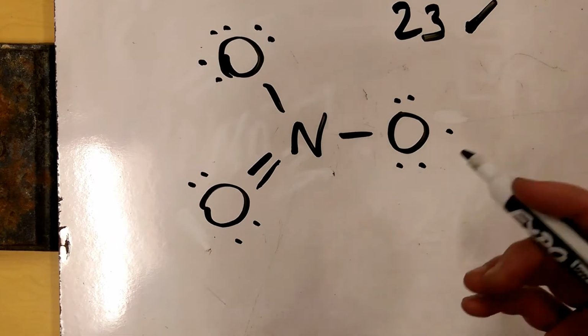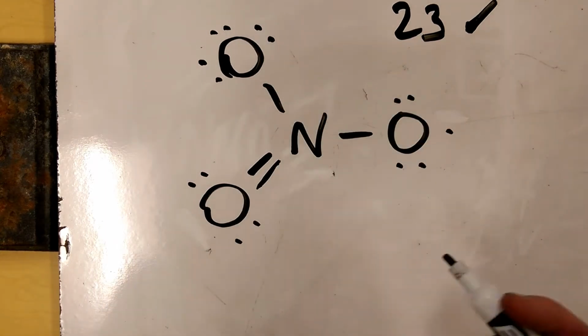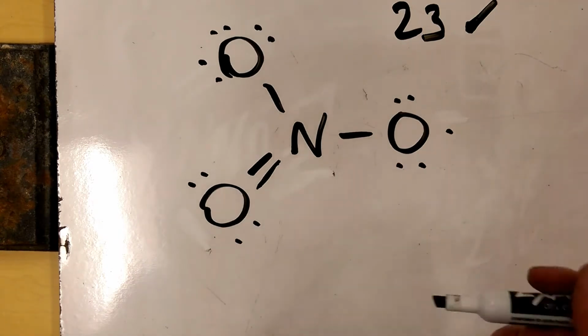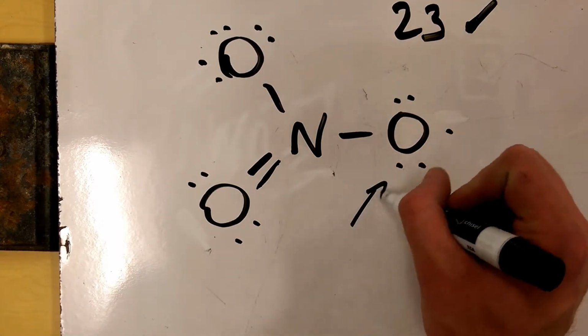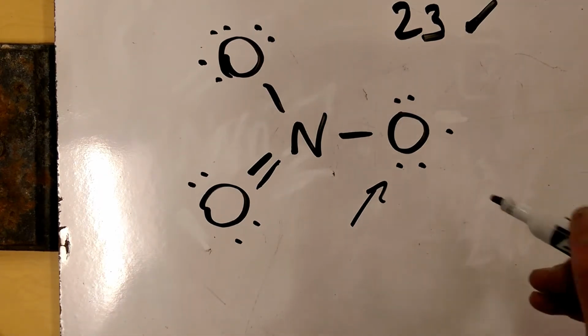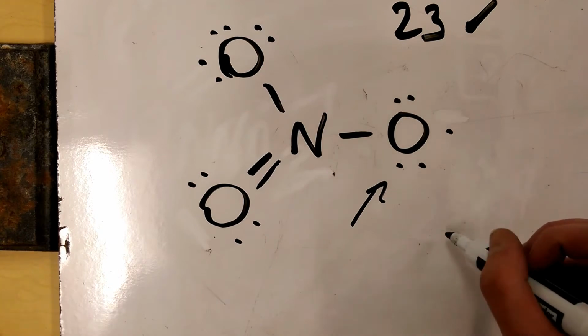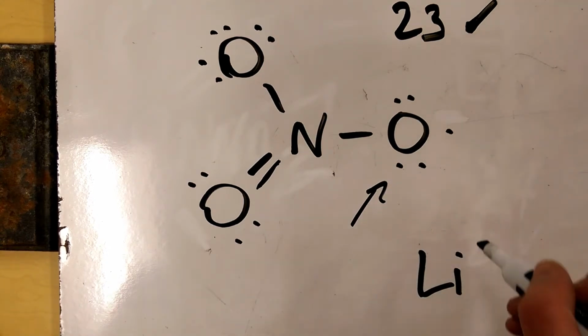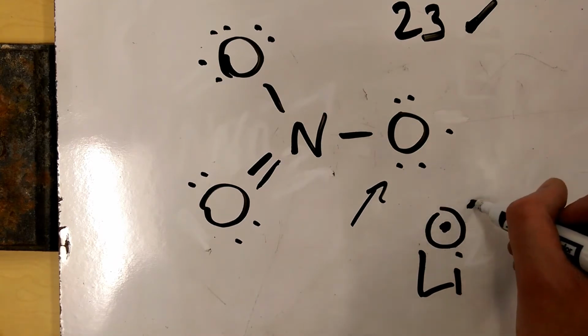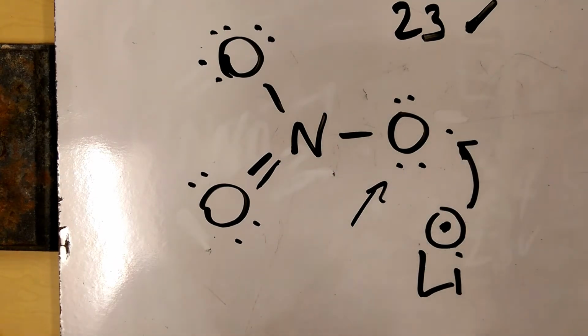So right now as it sits, remember that this has 23 valence electrons. We also know from past experience that this isn't stable though. Not everybody has a complete octet. Specifically, this oxygen is missing an electron to make it have a complete octet. So this one's not happy. In order to make it happy, it needs to gain one more electron from somewhere. So if we had something like this floating around and there happened to be somebody like lithium passing by, lithium has 1 valence electron. In this scenario, lithium could donate this electron, and we could form a bond between this whole thing.